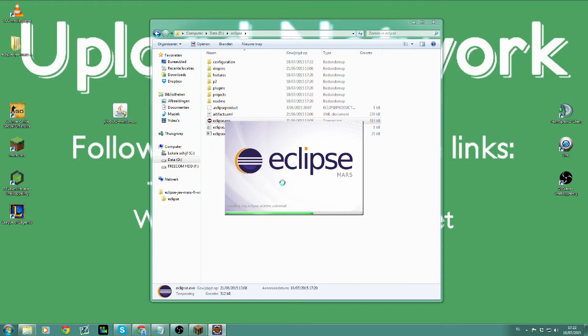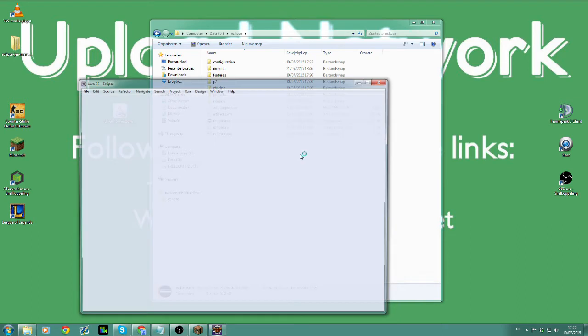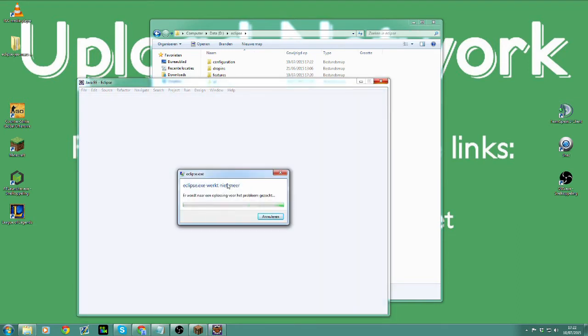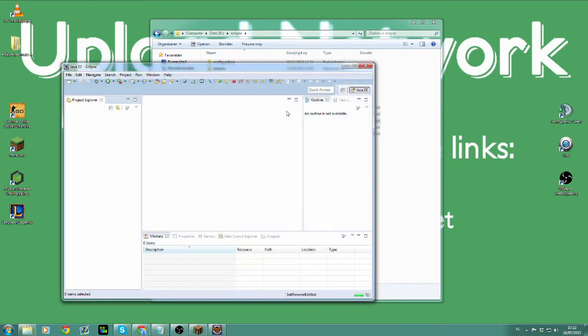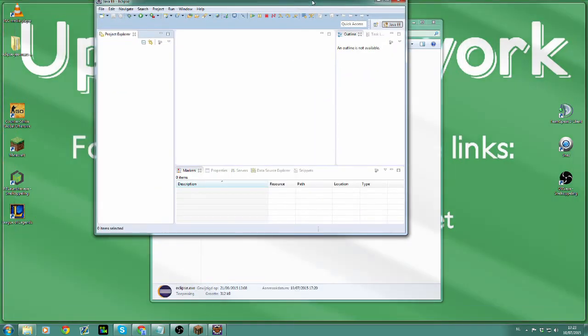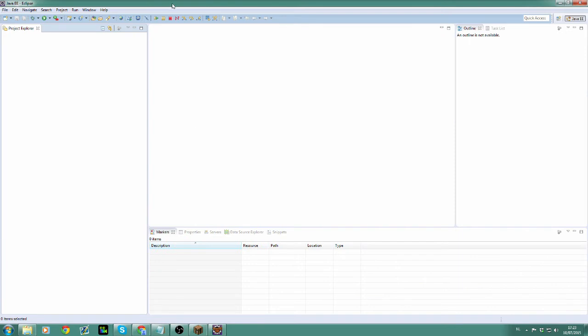So then you just need to wait till Eclipse is completely started. Oh wow, that's not a good screen. Well, I'll be right back, guys. Okay, and we're back. I don't know what went wrong. I just closed the program and started again, and it started working. If you have any problems, feel free to ask me questions in the comments. So I don't know what went wrong, just restart it and it opened.